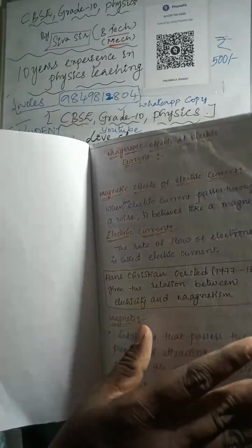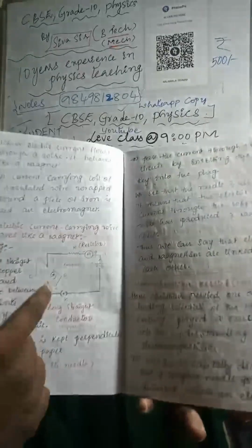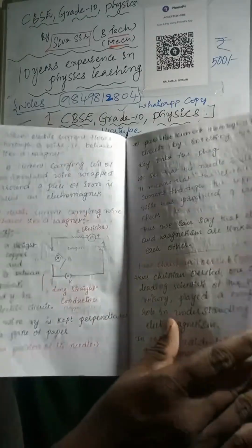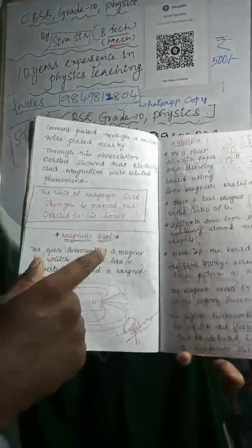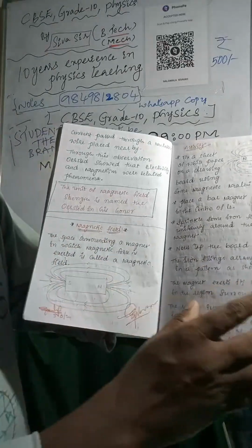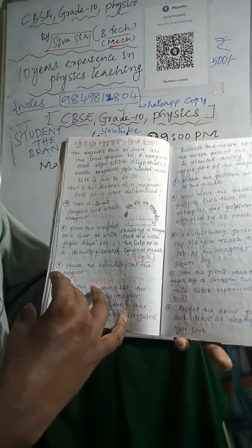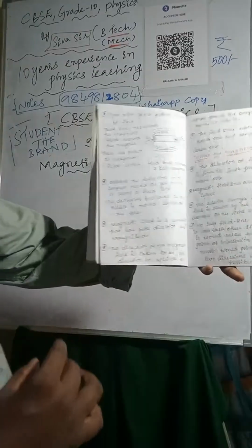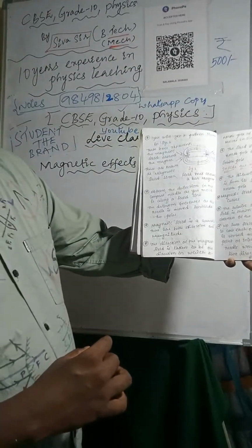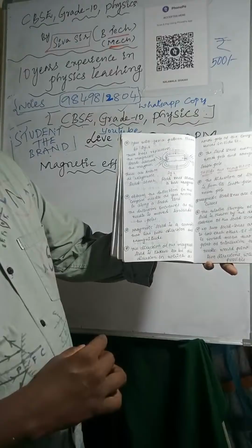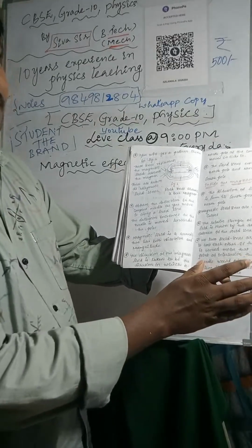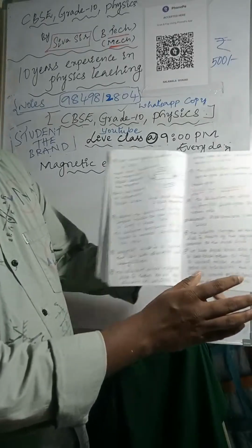So here all the points I did, and all the points like activities, you can observe. And diagrams also I did. So these are the diagrams. And here, each and every point I formulated. So I hope it is clear to you.